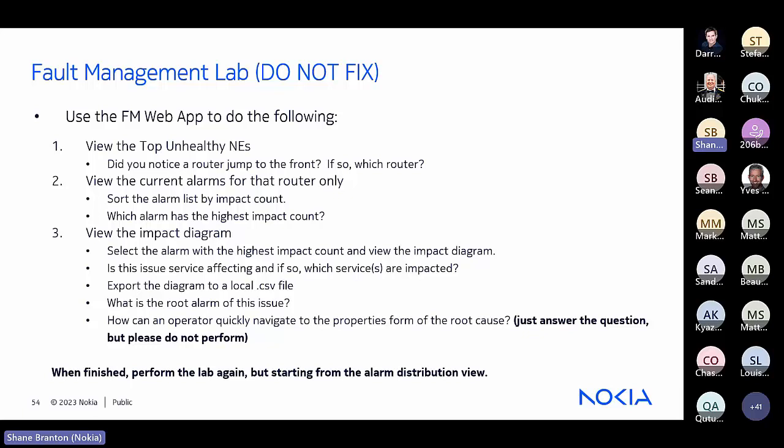So first of all, do not fix it if you do know what the problem is. So don't fix it, please. We're all looking at this. And the last question, like I said, we're not going to bother launching the Java UI. That'll just be me. It asks you a question, so just see if you can figure out on your own how you would answer that question or what the answer is. And then we'll quickly go through them in about maybe 5 minutes, and then we'll move on.